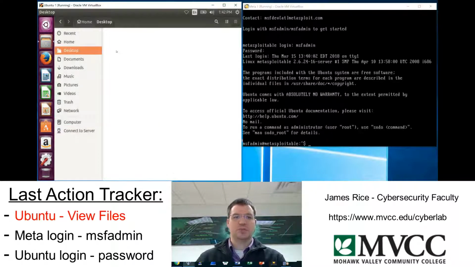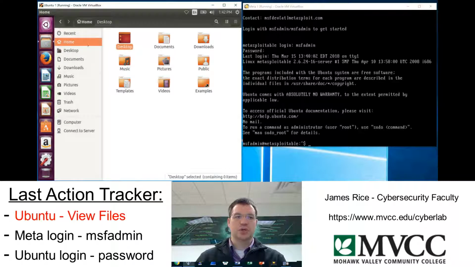I've got a desktop location and there's nothing on my desktop. So you have a whole bunch of locations already built in from the start with different files and folders, and we can navigate through these using our interface. The question though is, what if I wanted to do all this and I didn't have this interface? How do I then operate? How do I do it then?